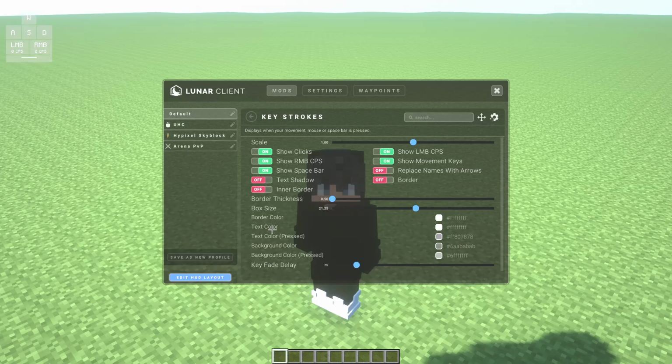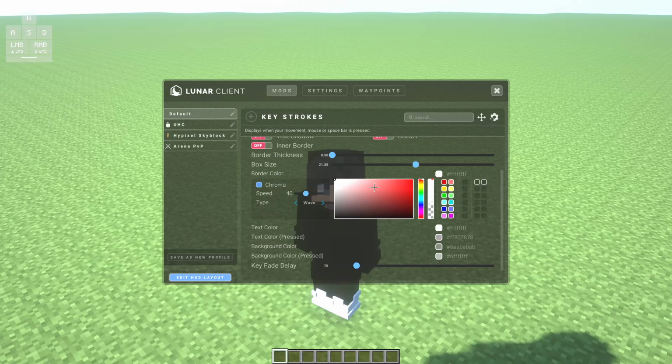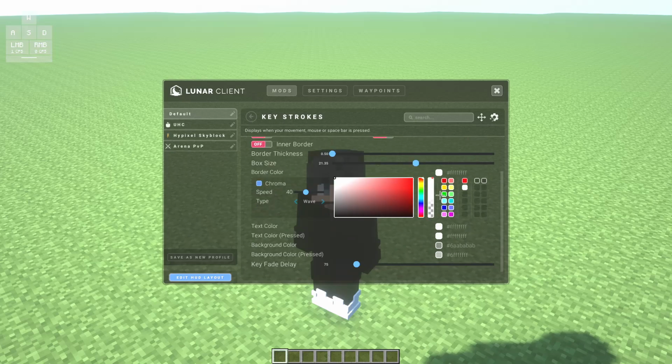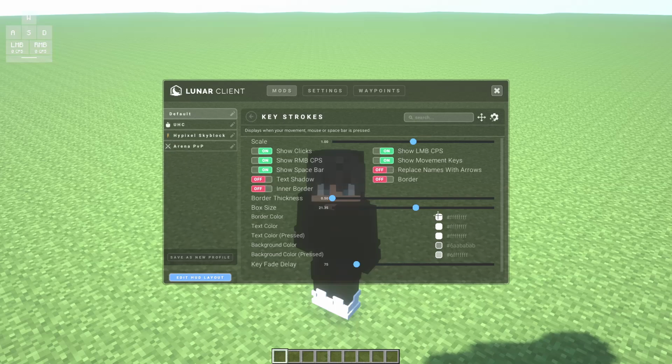And the colors. If you want to get a different border color, just click here and change it. Or a different text color preset, change it to red, or as you want, okay? I have it like this, in white, white, and gray. I think that these settings look beautiful, so if you want to copy it, copy it.